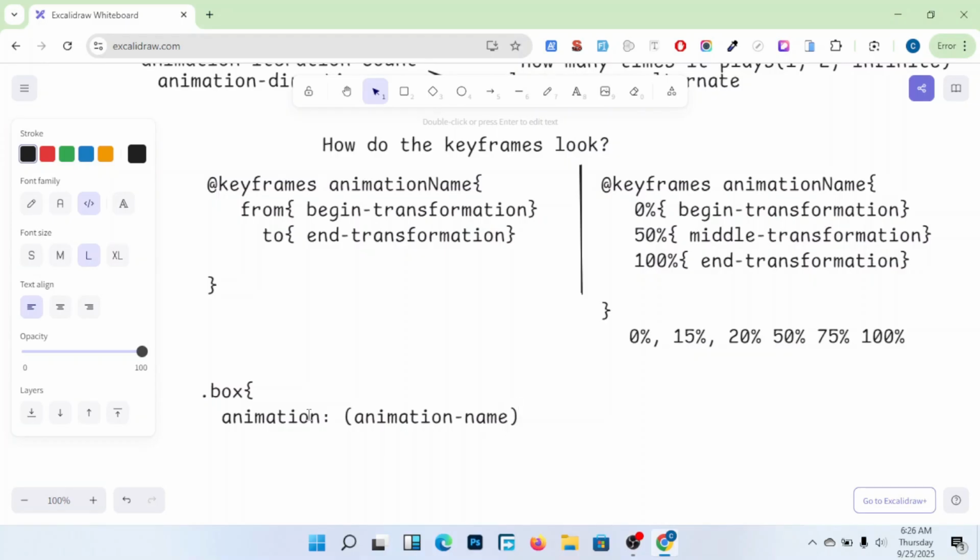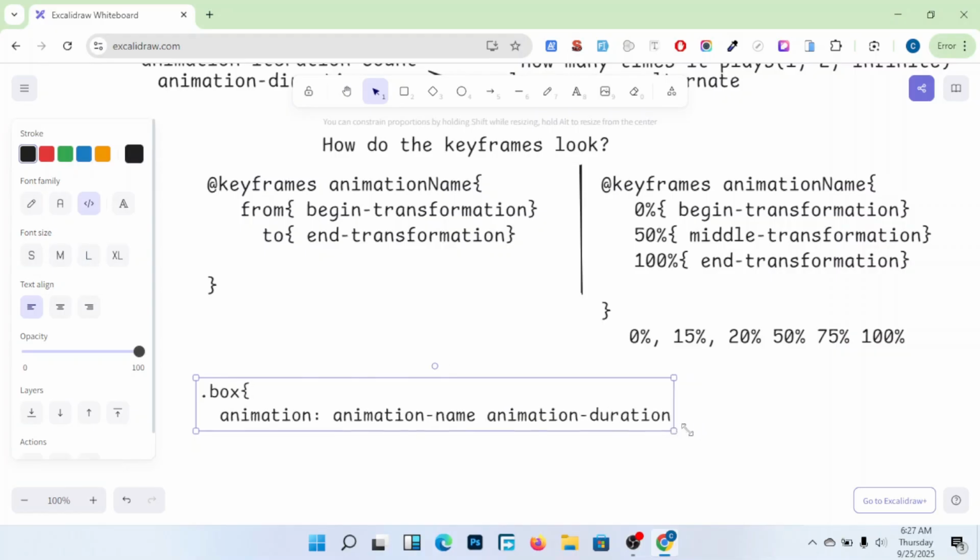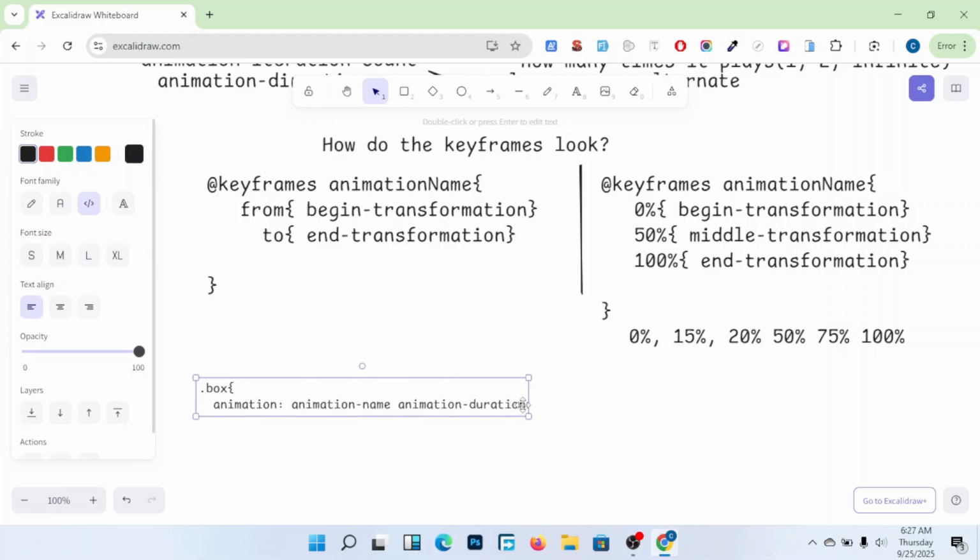After you put this animation name, don't put these ones here. This one is going to confuse you a little bit. You may understand it, but you may not be able to understand it. So it's animation name, animation duration. After you put in the animation name, you put the animation duration. Let me first reduce this a little bit. Okay, there it's good. So it is animation duration.